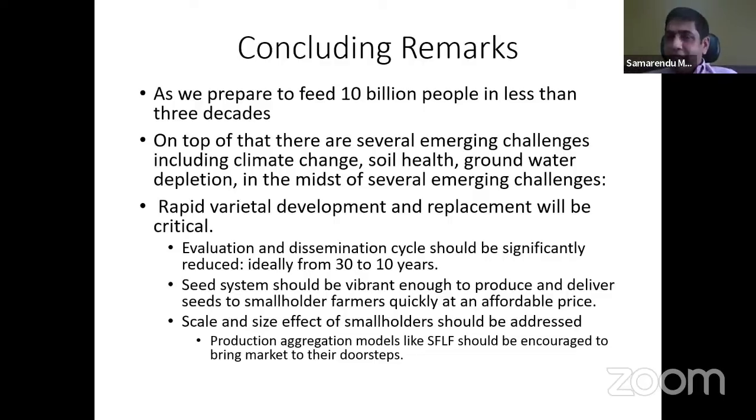Then our soil health is a big issue. In many locations, soil has been affected by the last 50 years of intensive cultivation. There is groundwater depletion in many locations, a huge problem in many parts of Asia. Then we have the straw burning issue in many parts of Asia. I don't have the image here, but in October, November, the entire Asia lights up with red light in the satellite image because of straw burning. And several other challenges are coming in terms of agriculture.